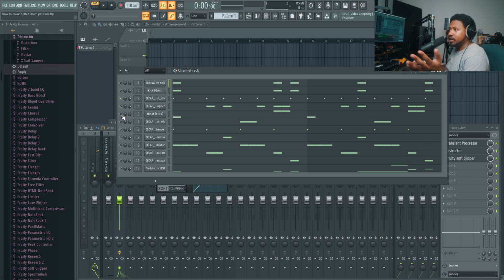And that could be really, really boring. But once you start layering in different hi-hats, both in frequency and tone, and you have them in different pockets, basically pockets mean different gaps and different rhythms, you really get something that's really bouncy. And you don't have to add no swing or nothing like that to it.